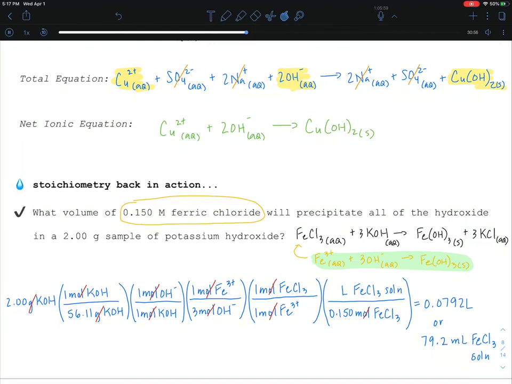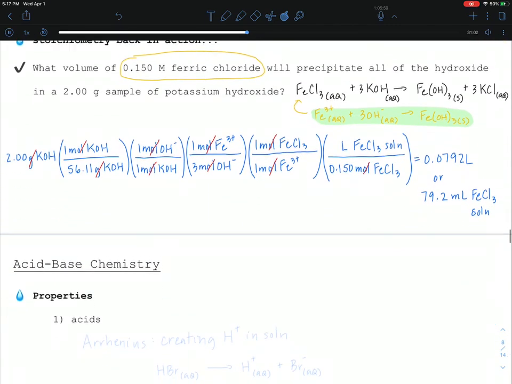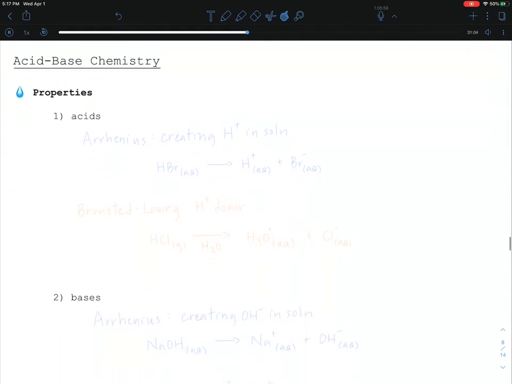So I want to now move into a different type of reaction. We were doing reaction types in Chapter 7, and I said to you guys, we're going to focus on 3 different types of reactions in Chapter 8. We're going to focus on precipitation reactions, acid-base reactions, and then we're also going to focus on redox reactions. So the next reaction that I want to focus on is the acid-base reactions. And so acid-base chemistry is where we're going to go next. And it might be nice if we defined what an acid was and defined what a base was. We're going to focus in this chapter mostly on acids, but I do want to introduce you to bases.